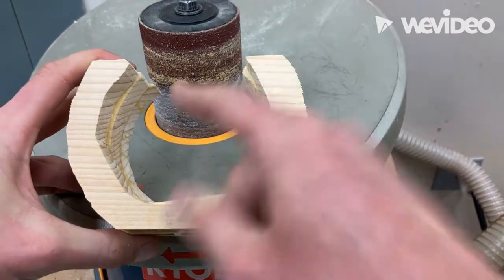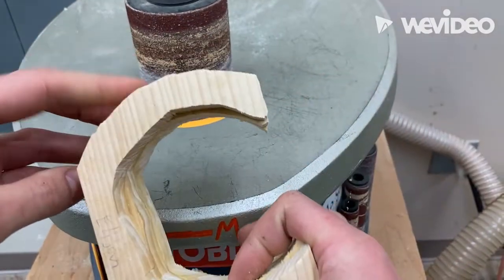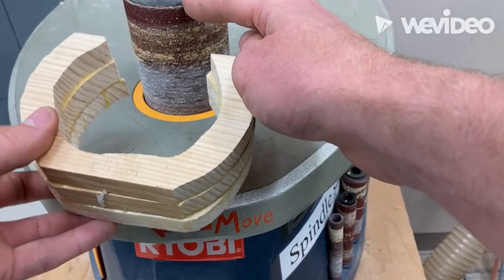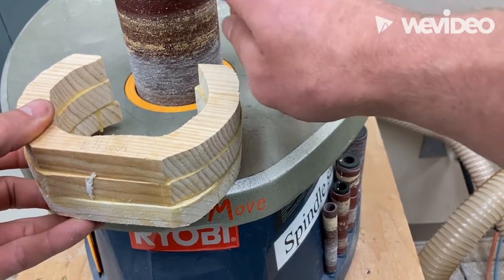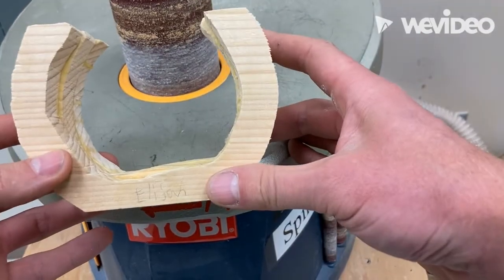The spindle sander is great at doing inside curves like this. It is not used on outside curves. It will not give you the shape you want, and it will not look good. So this one is a great size for something larger like this. You want to match and change the size of the spindle, the sandpaper, to match the piece that you are trying to sand.